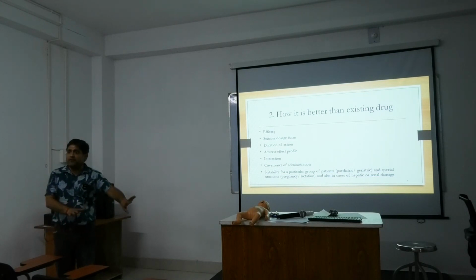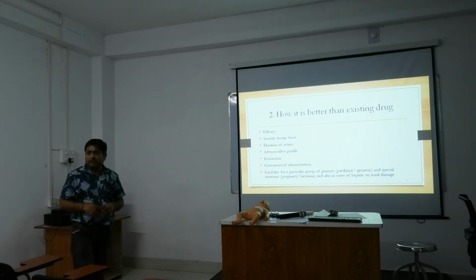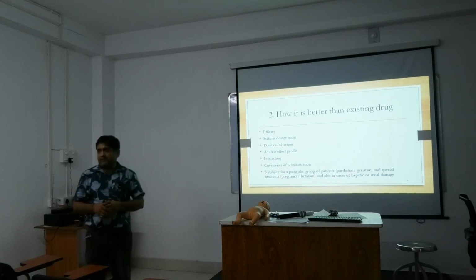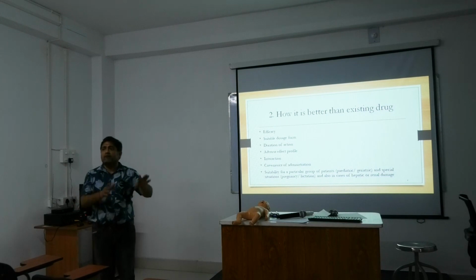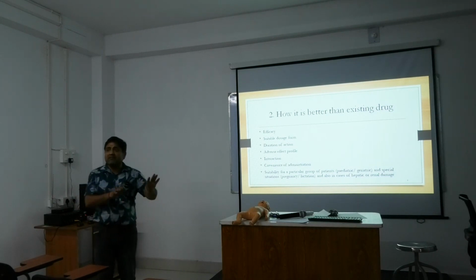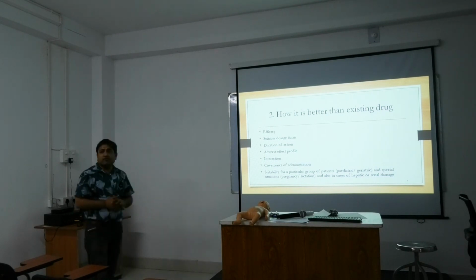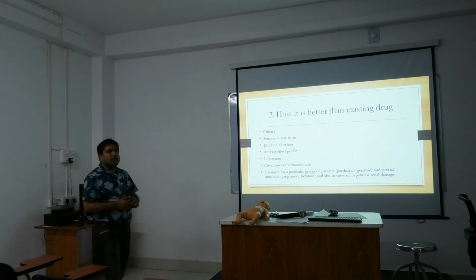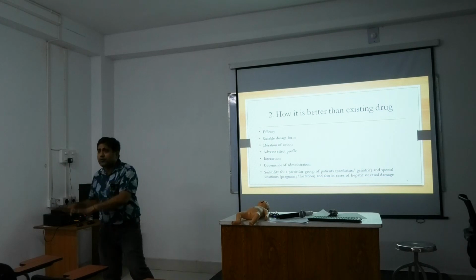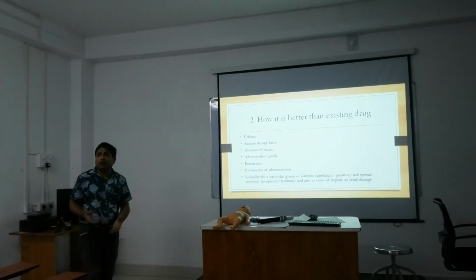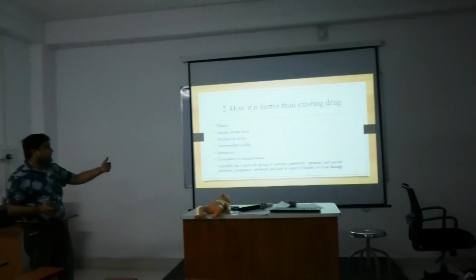If the drug is safer, we definitely would prefer the newer drug. Interaction, if there is more drug interaction, then definitely the older drug we will be preferring, which has got lesser drug interaction. Convenience of administration, if the drug is being prescribed once or twice daily, then it will be more suitable than taking the drug 3 to 4 times a day.